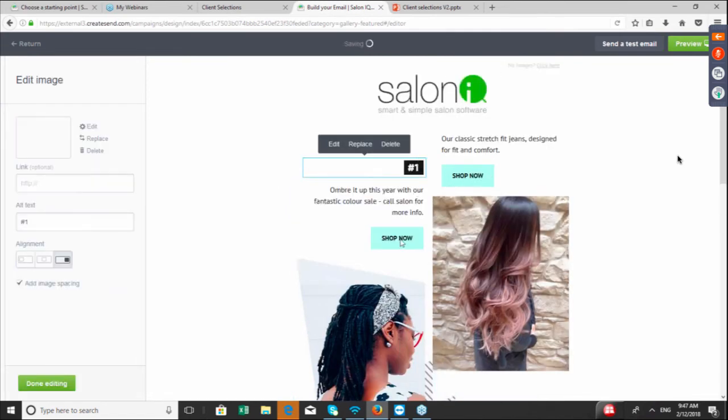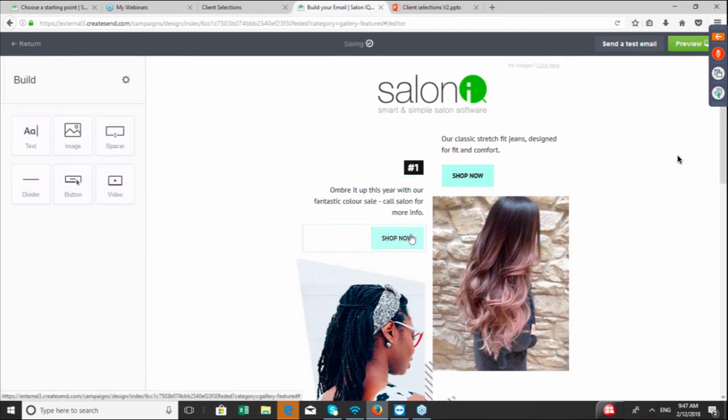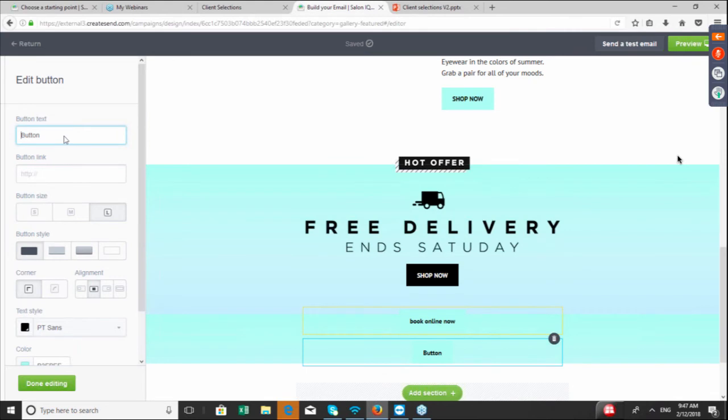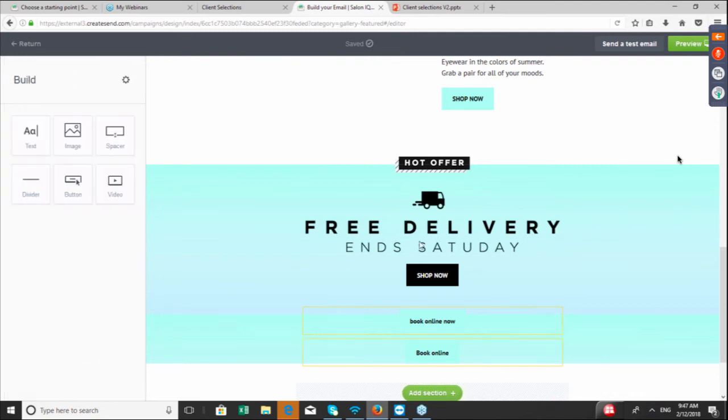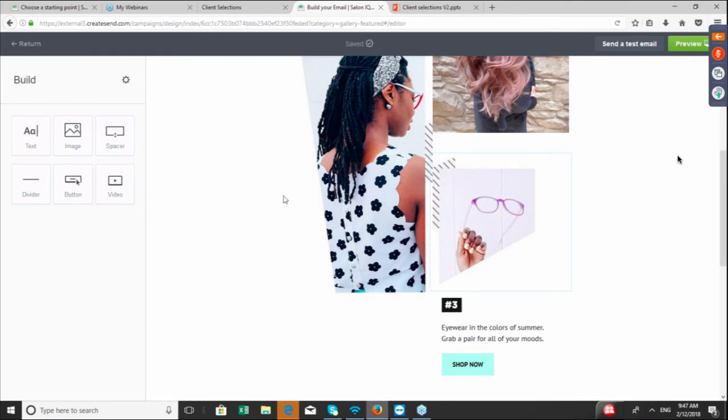I didn't press save, so we can just create that link again. So I'm just going to click on the button, the joys of working with technology live. Try it again, book online. We can change the size of the text. You'd obviously put the button link in here now, so we could put the online booking link, or you could press Facebook and link it direct to your Facebook page. So all the links are available, and then done editing, and it should, fingers crossed.